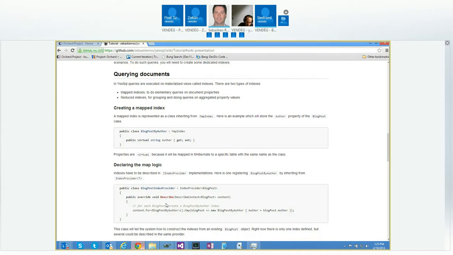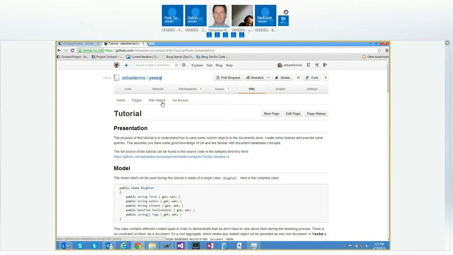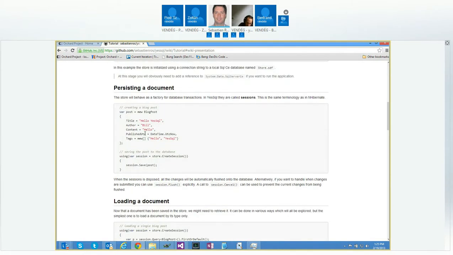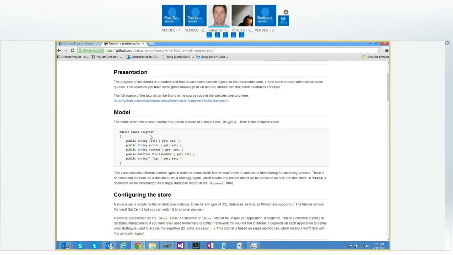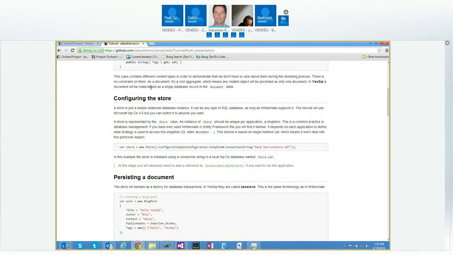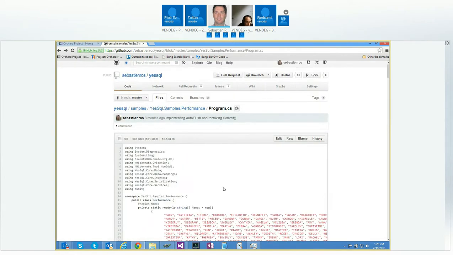Because in YesSql, when you set it up, let me show you, here new store configure, and by default you say it will create the schema. It was in the previous example. Where was I? Yes, in the tutorial, in the performance stuff, you will see at the beginning, it's explicitly saying create the schema for me.